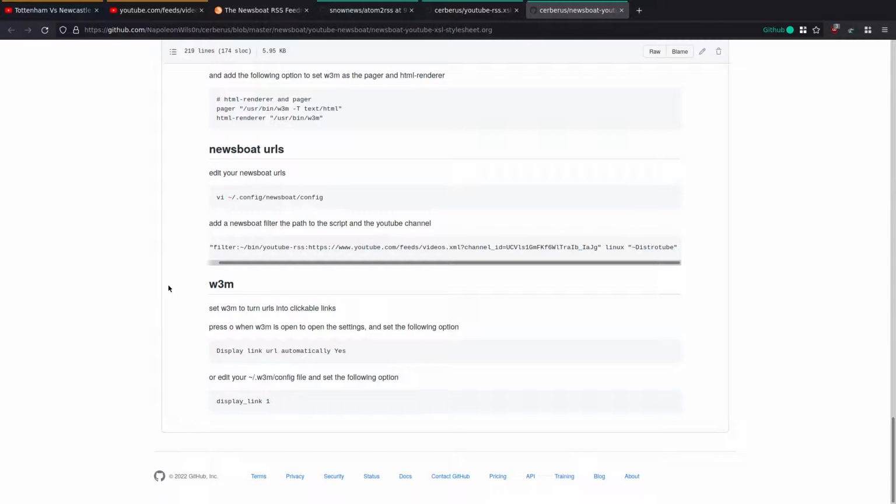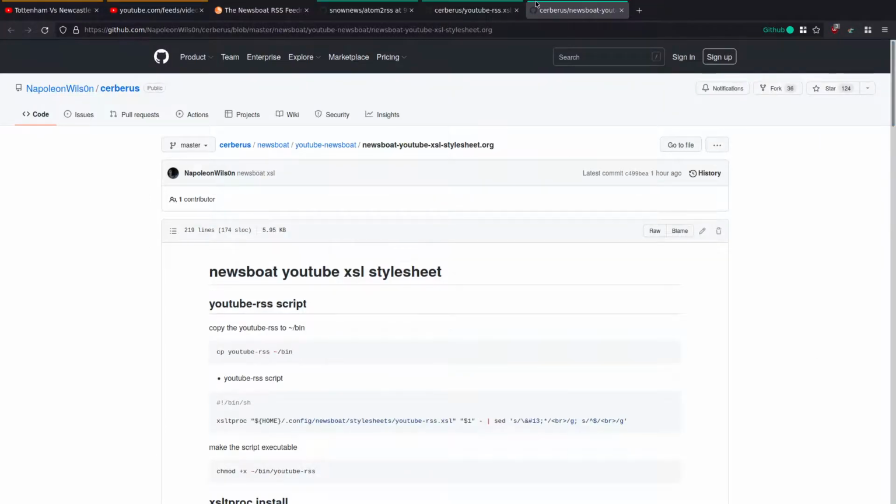And then finally, in W3M, we set the link to display automatically, yes, and I think that's display link 1 in your Newsboat config.